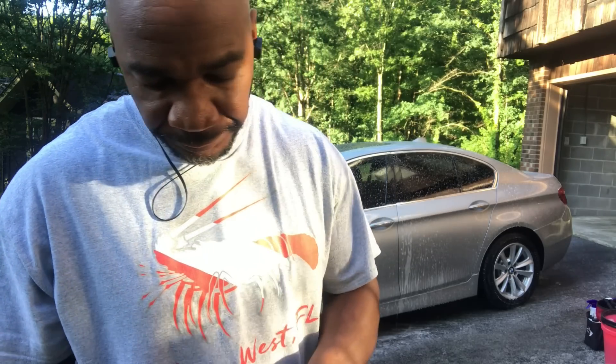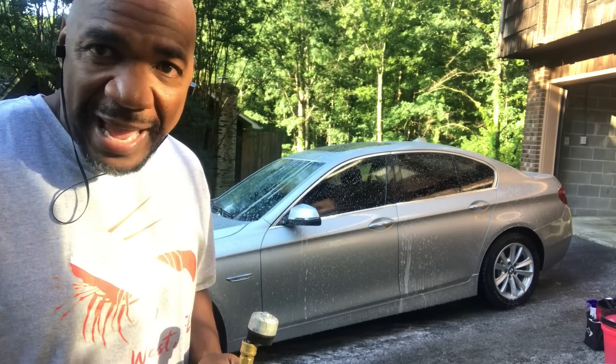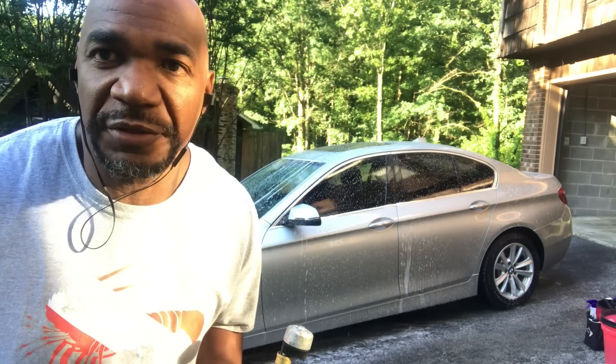We're going to put the universal nozzle back on. When you put your nozzle back on, make sure that thing is tight in there — it'll pop right out if it ain't locked in. You'll see a lot of videos where guys foam a car down and then they rinse it off and say it's clean.